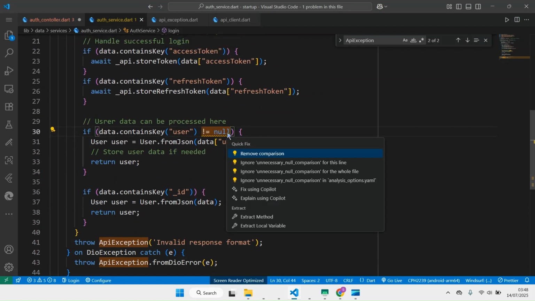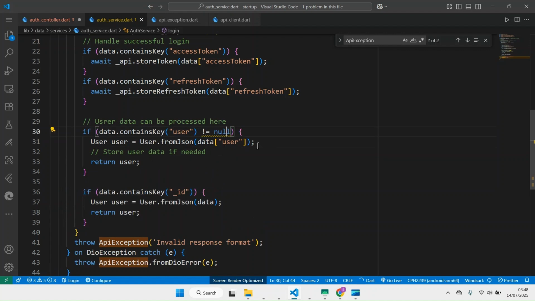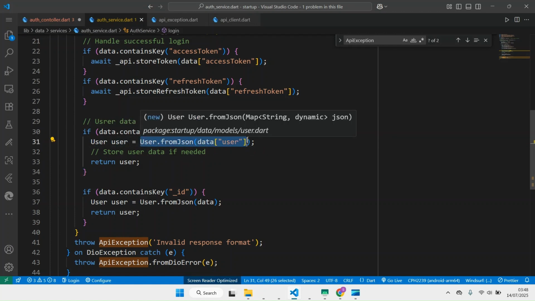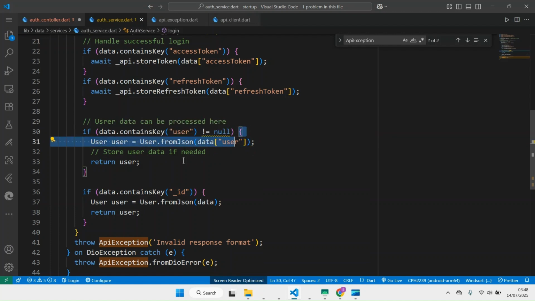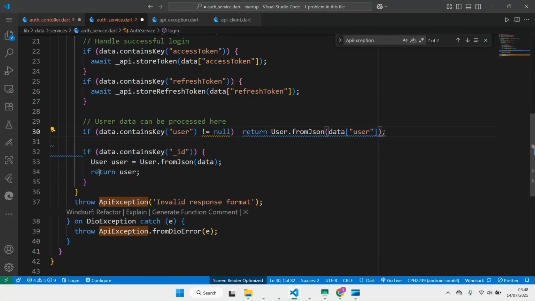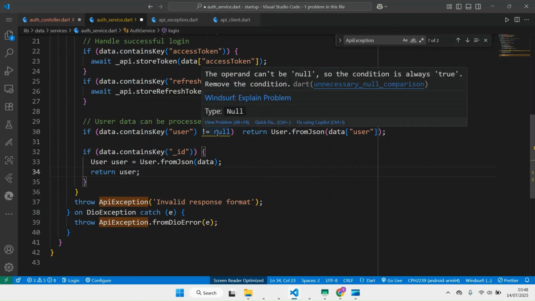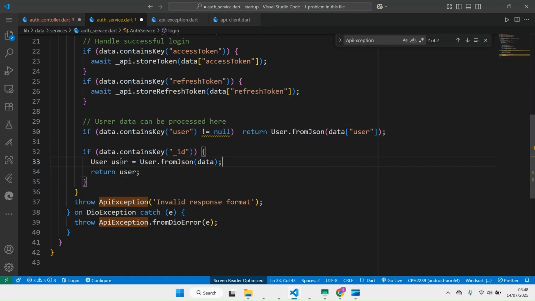But just want to say that you can maybe remove this return user. So that means you can just return this one. Let's see if you can correct this to just return this, or also just return this.